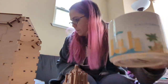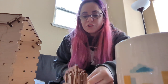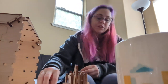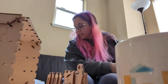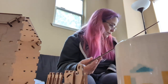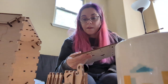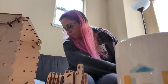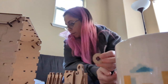Okay. That was the pieces from 5. So the short one's 22, long one's 23, these are 27. Now we need 8. Oh, 8 called for that dealy bob. Where did I put it? Okay, it was this piece. I don't know what number it is, but I hope I recognize it.